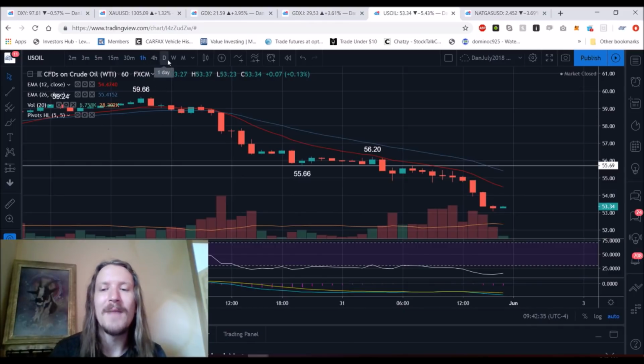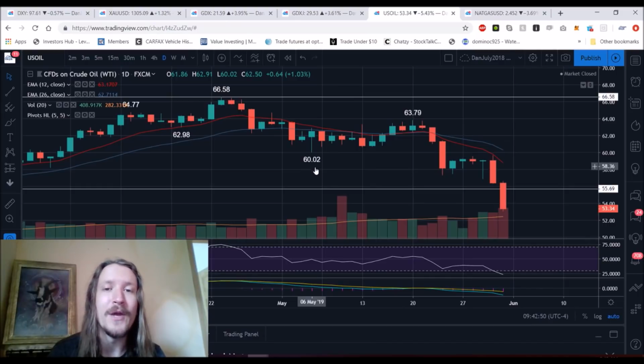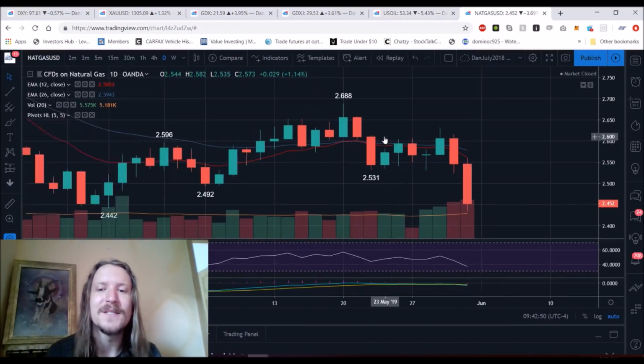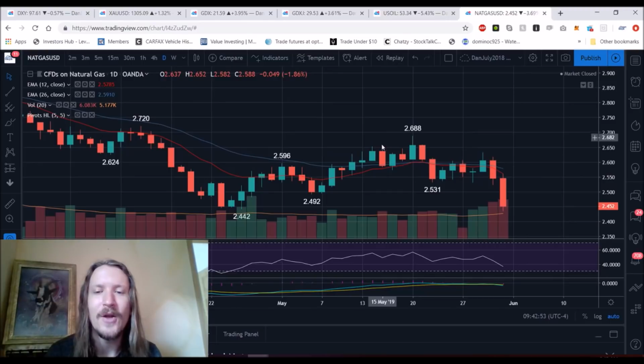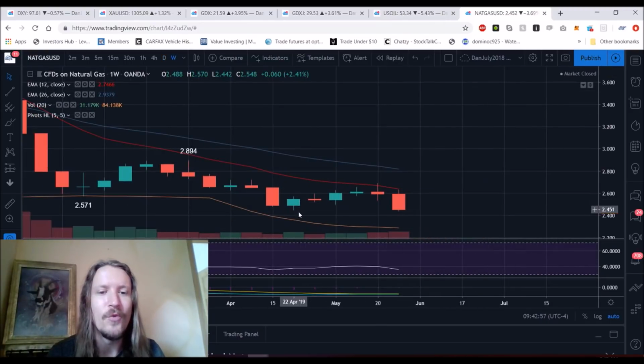And again, just keeping in mind that the bounces we're going to anticipate are going to be fairly short term, as we are in a downtrend on the weekly, the daily, the 4-hour, the hourly, and breaking that $60 level was a very clear shift in momentum that let the oil bears loose, essentially. Natural gas dumping as well, so energy sector getting hit hard, and just like that, we're back down to our weekly support level of 2442.